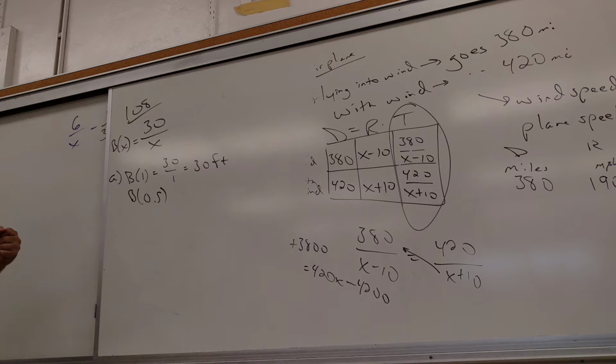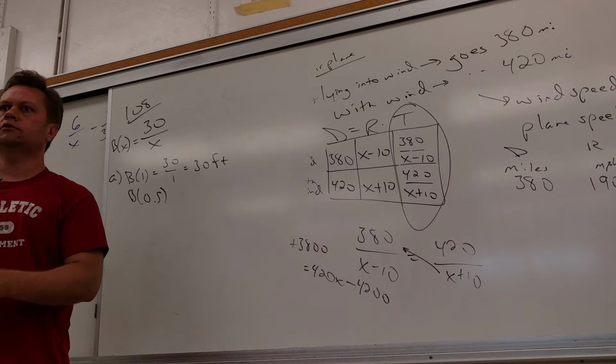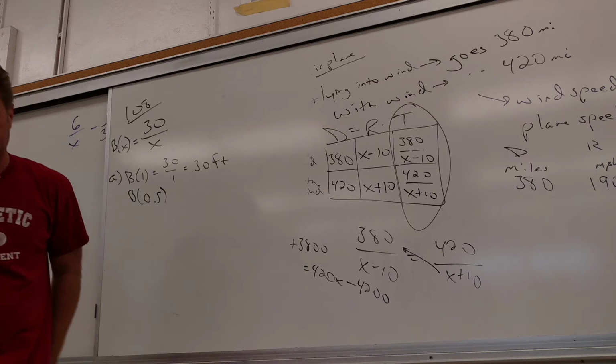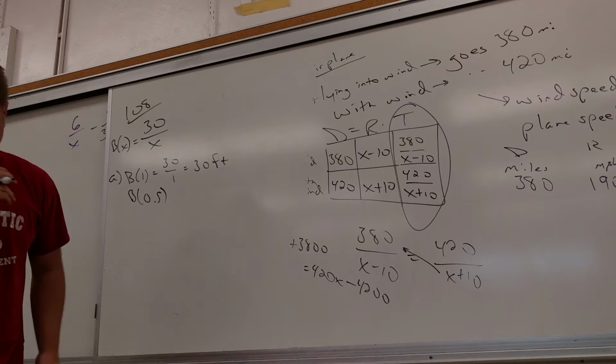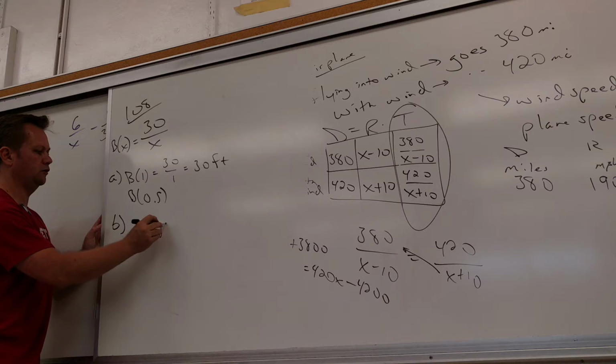Until you hit something. So part A is just plug and chug. That's all. Just make sure you put the units in there, and they tell you what the units are. Part B would be more interesting. Part B says, what if somebody stopped in 105 feet?